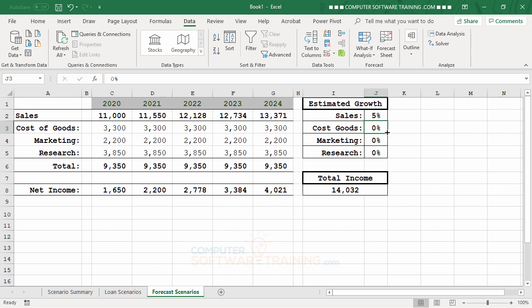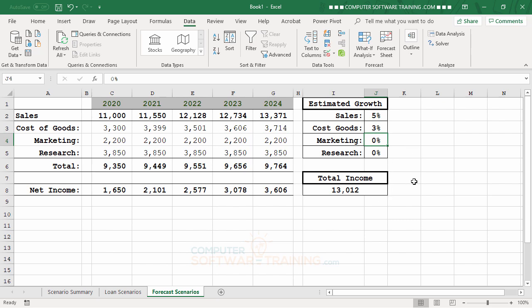Same thing with the cost of goods. If I said, well, our cost of goods are probably going to rise by, maybe 3%, let's figure, then we can kind of see that. So you plug all those in there, and you get your estimated total income, in this case, for the 5 years. Now, that might be one person's opinion, all right? You might be wanting to represent maybe 5 different people's ideas of what the estimate should be.